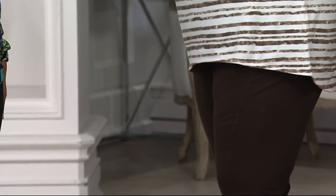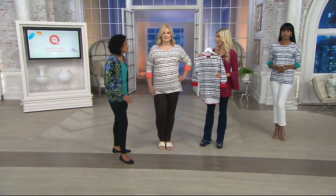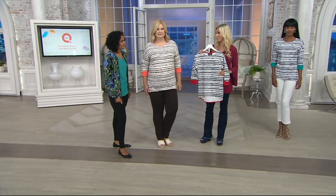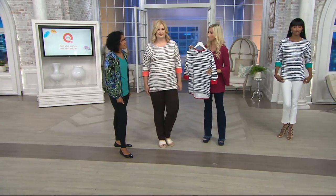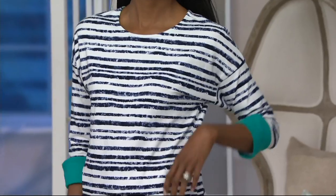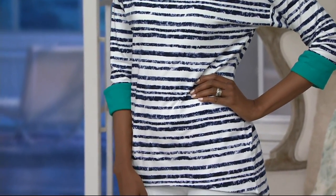Right now, pair it with your favorite shorts — Bermuda short, pedal pusher, crop length pant. And then going into fall and even still into winter, this will be great because you can pair it with your winter whites, since the background is grounded in more of a creamy white. You can wear a creamy white wide leg pant to the office in the fall and just look like a million bucks.